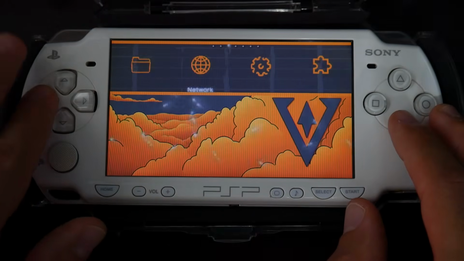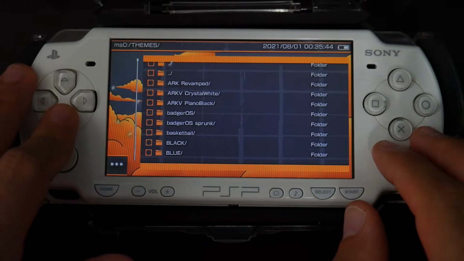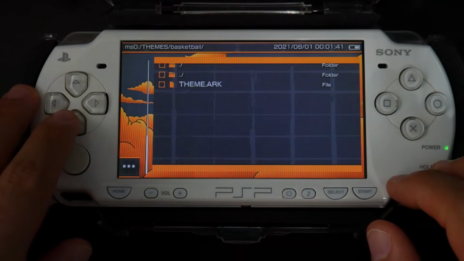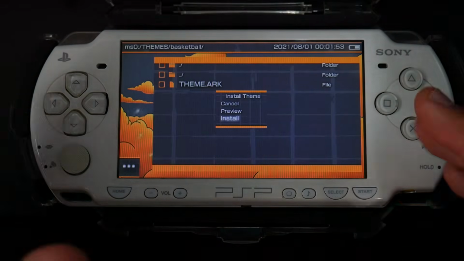Now in order to change the theme on here, we can go over to our files. Once this loads up, we're going to look for the themes directory, which is right here. From here, you can choose whatever theme you might want to. So go into one of these folders, open it up, find the theme.ark file. From there, you can open it up with your confirm button, whichever one that might be, and then you can either preview or install it.